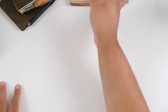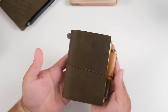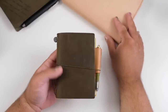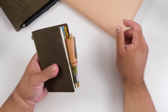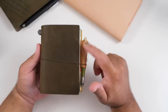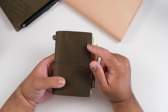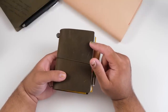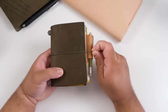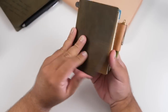Okay, let's see what's next. I think we have my Passport Traveler's notebook. This is still in my Techo Kaigi as well. This is, I guess, like a supplementary notebook. It's a passport-sized traveler's notebook. This is the Olive reissue that came out this year, which is part of the permanent lineup. This just has like music journal, travel, it's just kind of everything. And I love using this here and there.